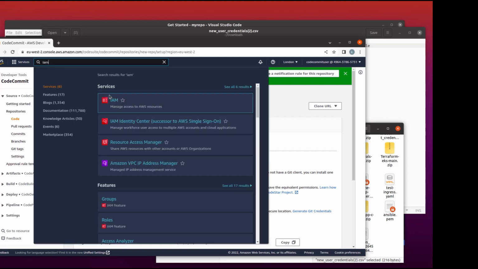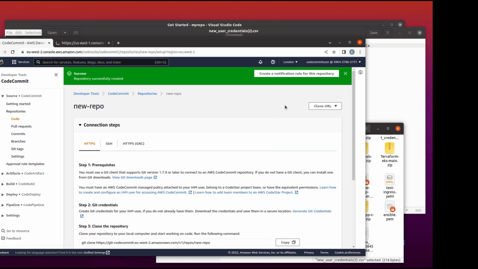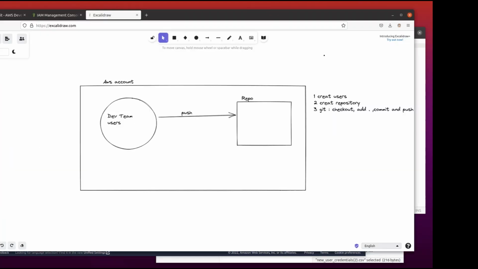So we go to IAM, I open that in a new tab, and from there we go down and generate the access. Here we see that we have created the users, we have created the repo, and now the developer team needs to have access to the Git repository that has been created in order to push the code.